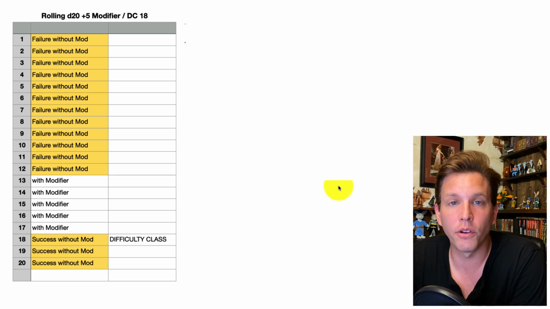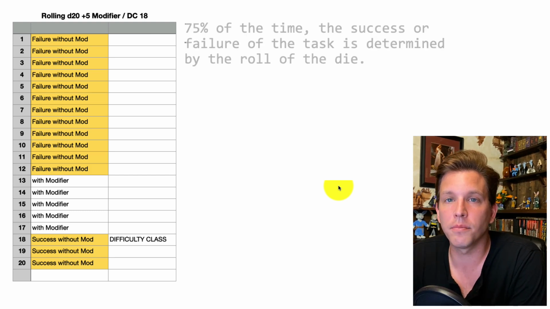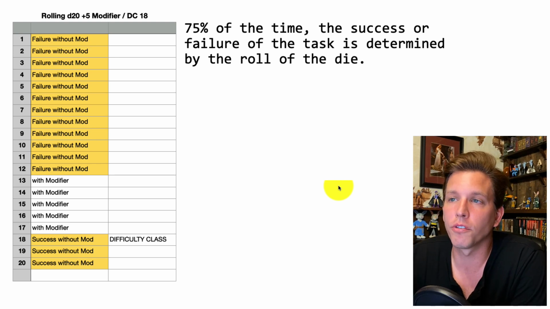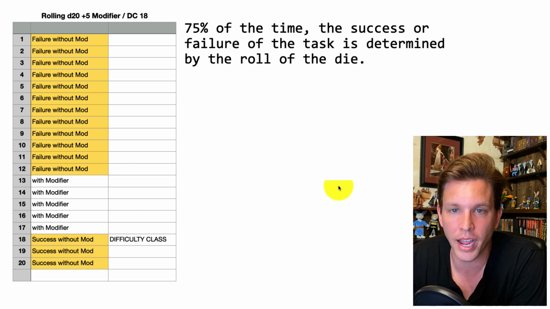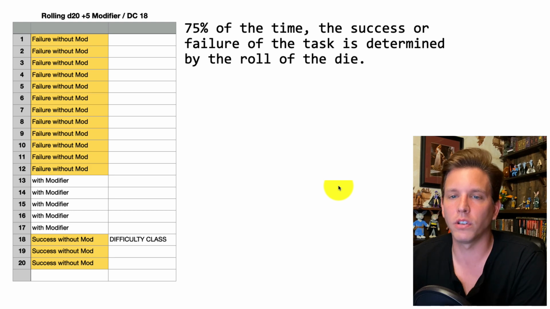If I roll in those ranges, the dice have determined that I either fail or succeed. And that means that 75% of the time, the success or failure of the task is determined by the roll of the die, right? With a +5, trying to accomplish a DC 18 task, 75% of the time the success or failure of the task is determined by the roll of the die.